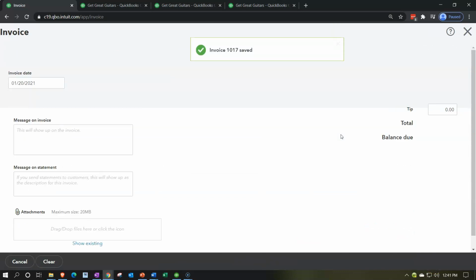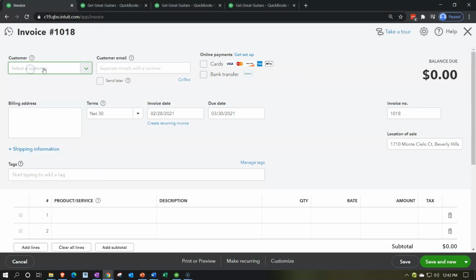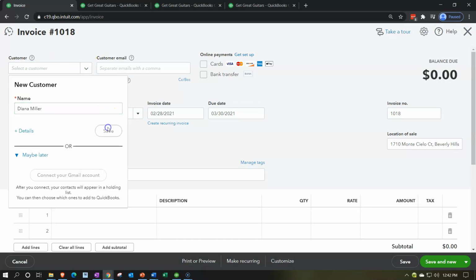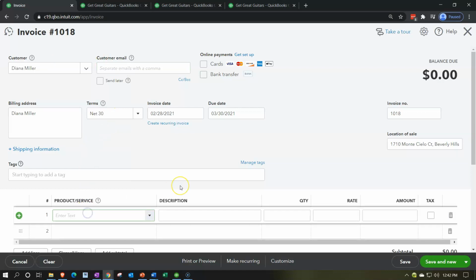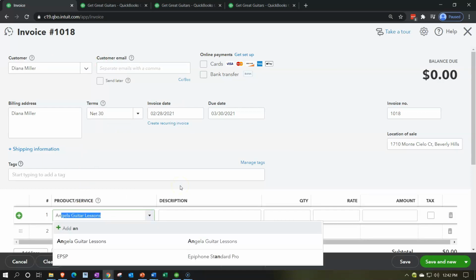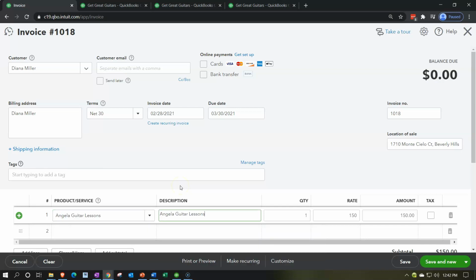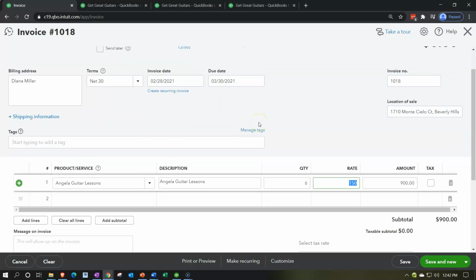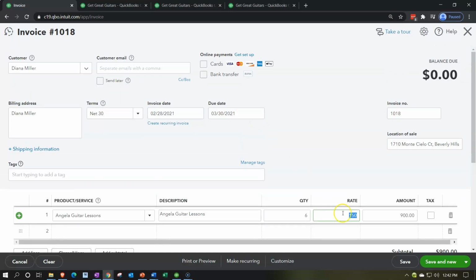They're going to imagine having their timesheet, that being Angela. Angela's first customer on their timesheet was Diana Miller. We'll add that. And then Angela down here. This is our second highest, we'll say, that we charge $150 for. So Angela's our second highest billable instructor. We're going to say 6 quantity of guitar lessons at the $150, bringing us to the 900 total there. So that looks good. 900, and we're going to save and new again.